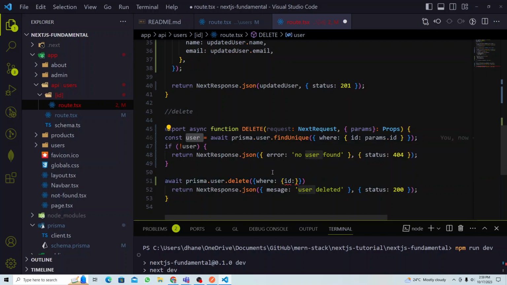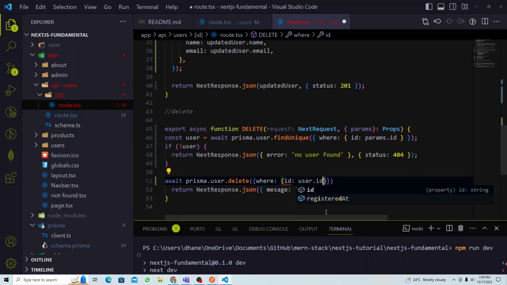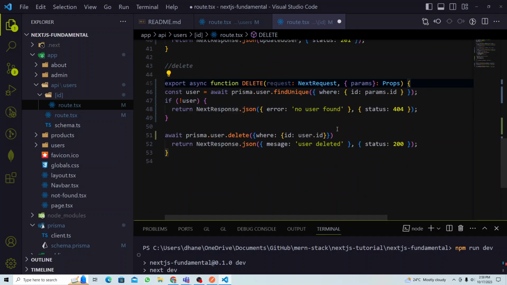We found the user, so user.id. Okay, and that will be done, right? Then just display the message if this is successful. Just display the message user deleted, status is 200. So save this and try now.